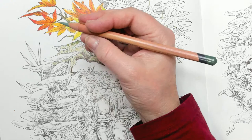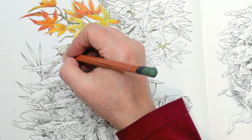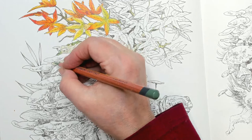This is green earth. I think that's a very beautiful color, the green earth. Maybe one of my favorite greens.